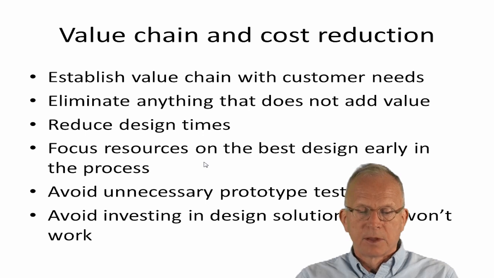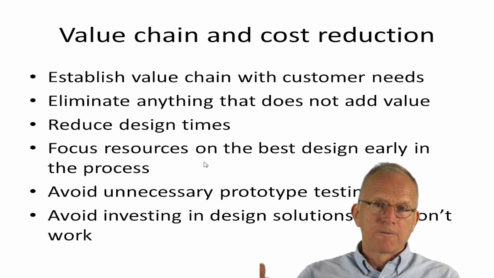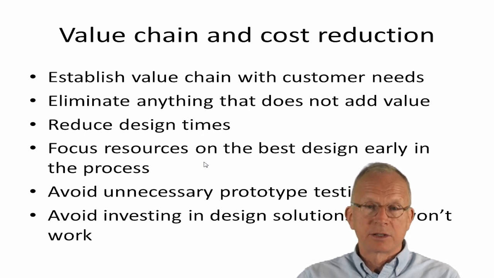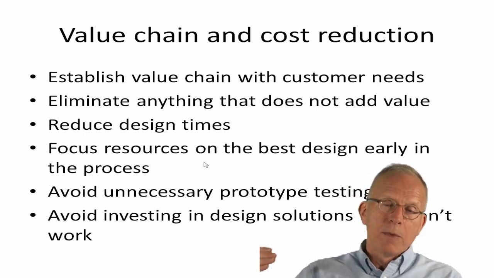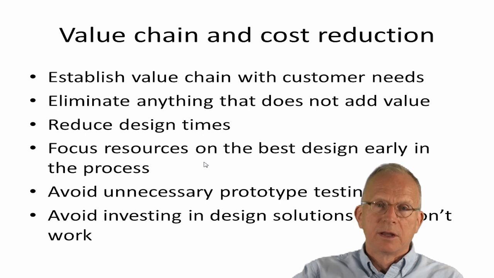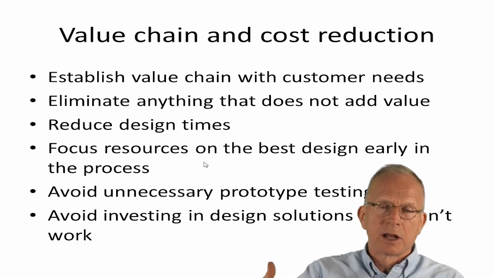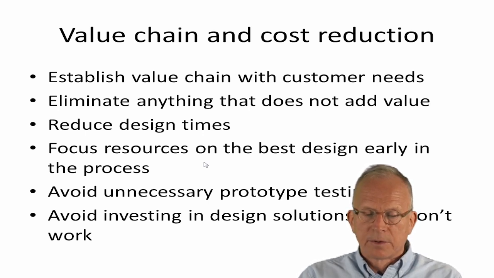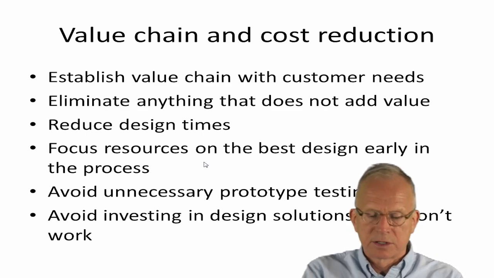As we looked back in the first part of the course, the conventional design or traditional design often has us doing prototype testing to see if a design is good. Whereas when we make the design matrix, what we're essentially doing is functional testing. We're looking to see how the physical elements are influencing the functional elements. So it's a kind of functional test that we can do before we actually make the prototype. So essentially, while we can focus our resources, we can also avoid investing in design solutions that don't work.